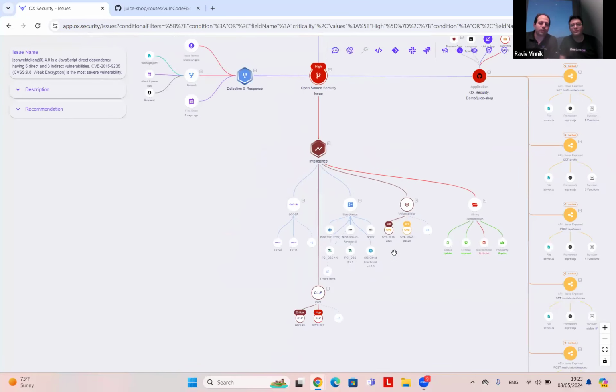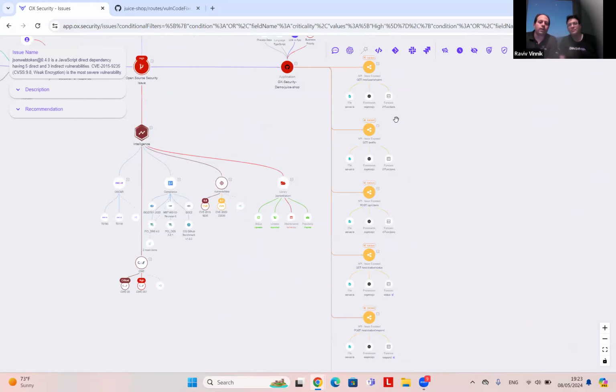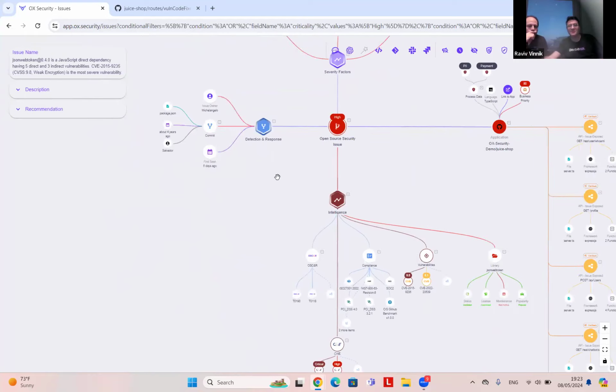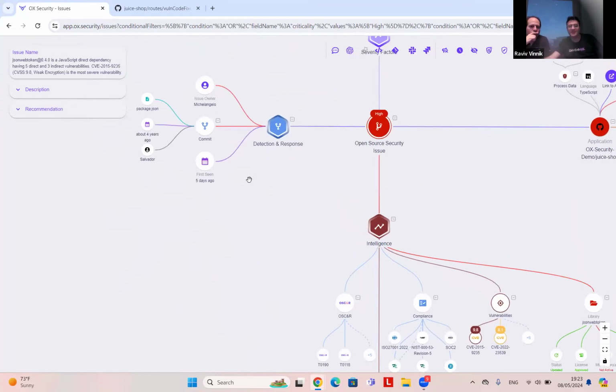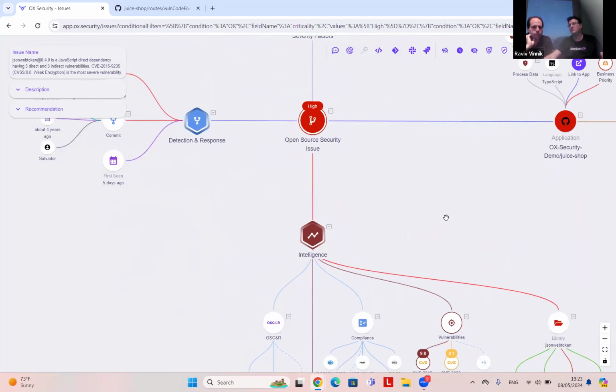So it's not just exposed by API, it's actually more than just that, as you can see. Also here on the left side, and let me zoom in a little bit, in the detected response, we see the actual committer, and we see when it was done and by whom. It's also very helpful to see the full picture of the issue.